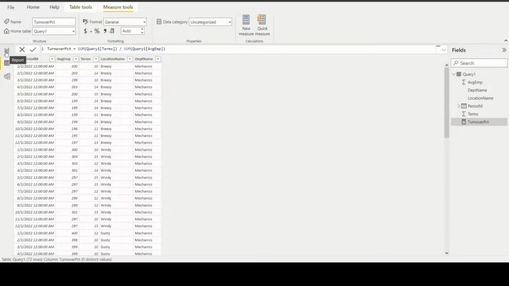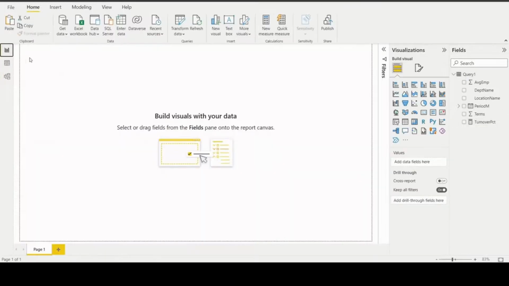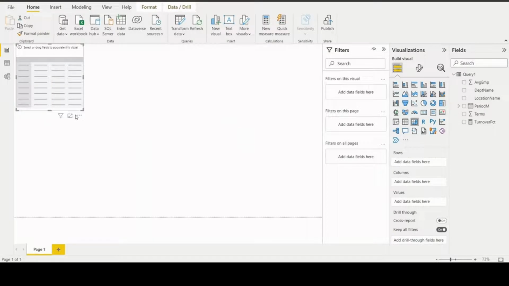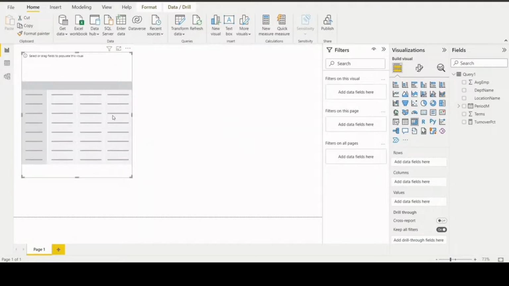I'm going to go into reports by clicking this button. I now have a blank canvas. I always like to start with a matrix visual, so I'm going to click matrix over here and expand it up a bit. I like to start with these because they're most similar to a pivot table. You can just drag your fields into these wells and build it, looking at it as you go to see if it's what you want.